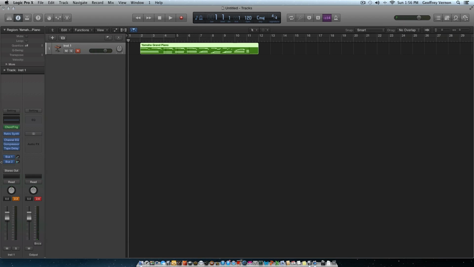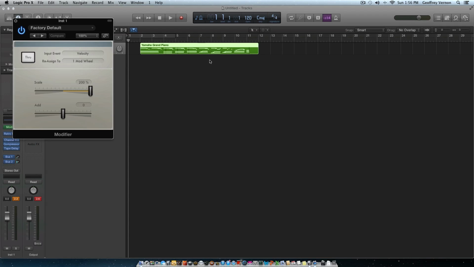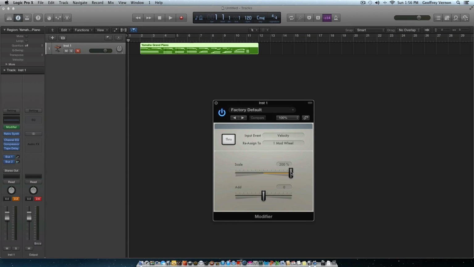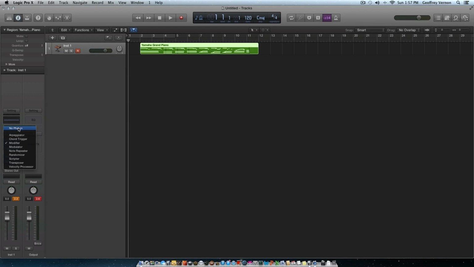Yeah, it's pretty cool. The modifier is pretty awesome. I really don't know what that is. It just sounds like some sort of modulation. So like I said, I'll go over everything in full depth in the next video. This is just kind of a quick overview, but as you can see, the new Logic is so easy to navigate.